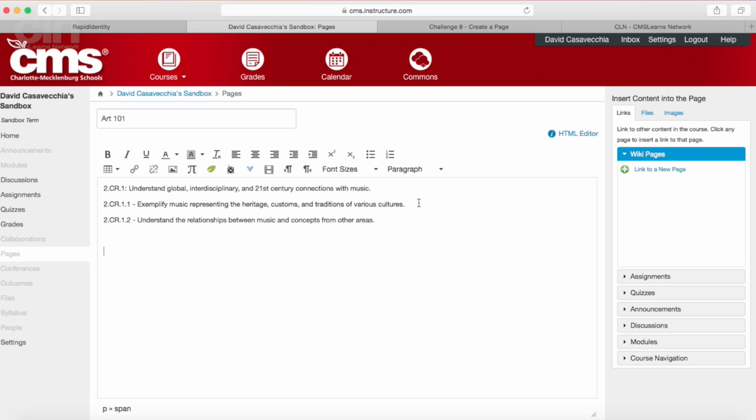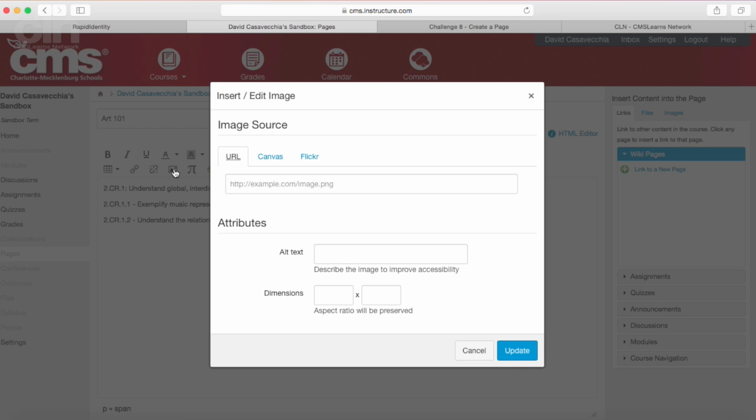So I can add images in here, and I can do that right here with this Embed Image option. When I click this Embed Image option, it gives me 3 ways where I can embed images. So I can put the URL to an image. So if I wanted to, I could go to Google and search for an image, copy the web address for that, and paste it right here.